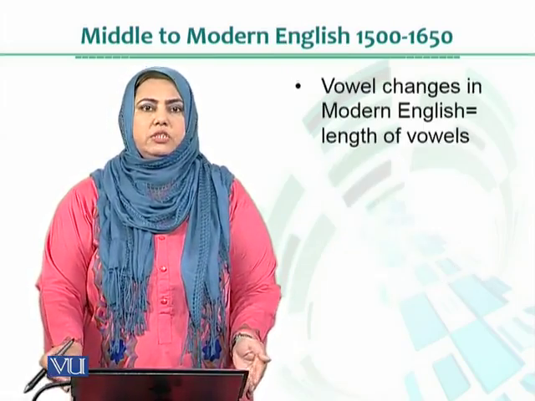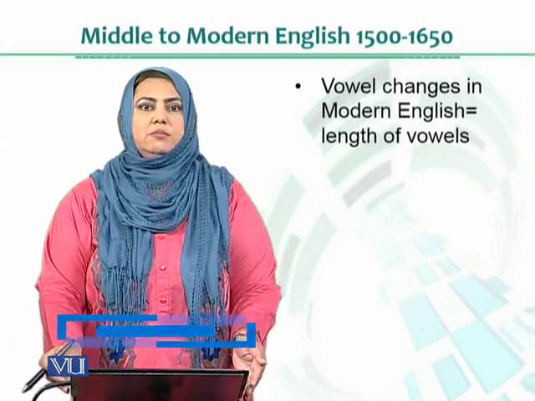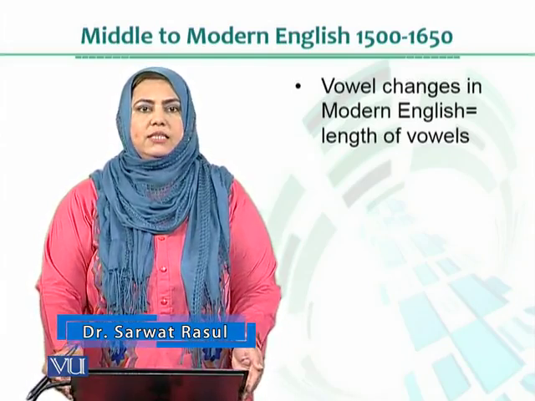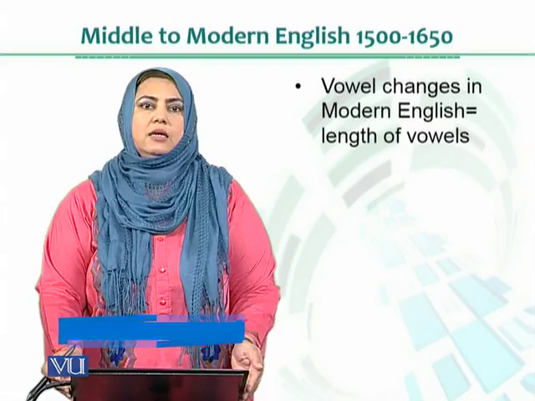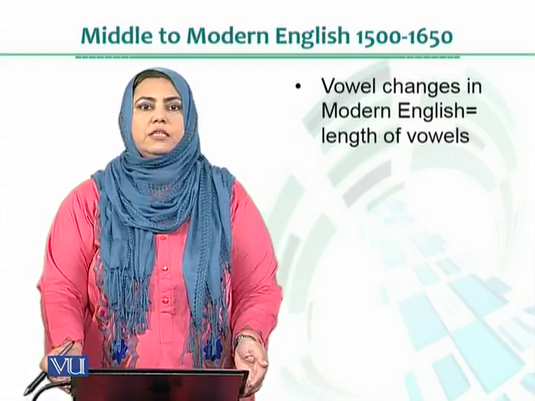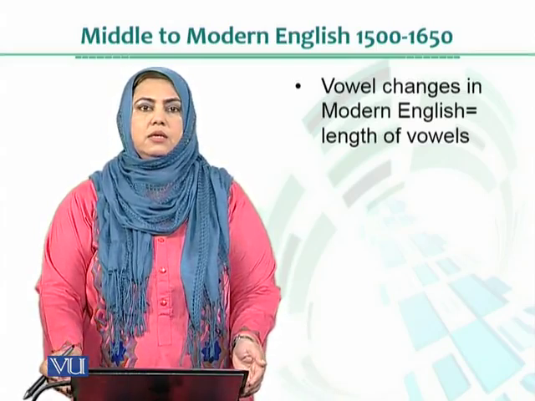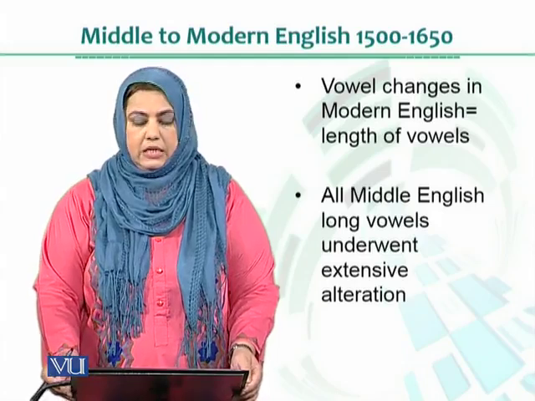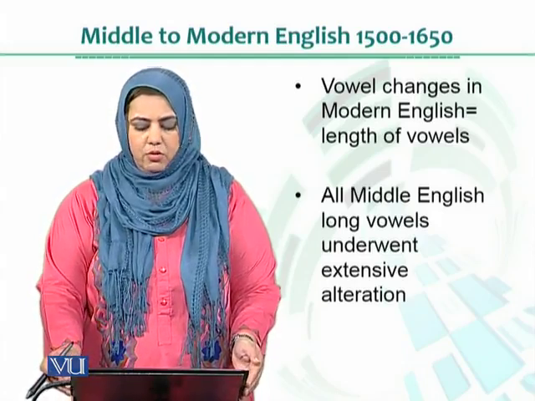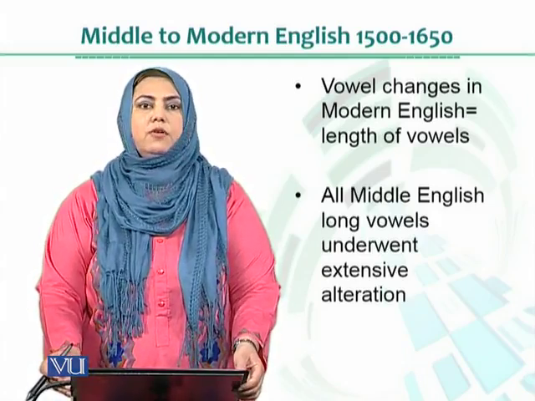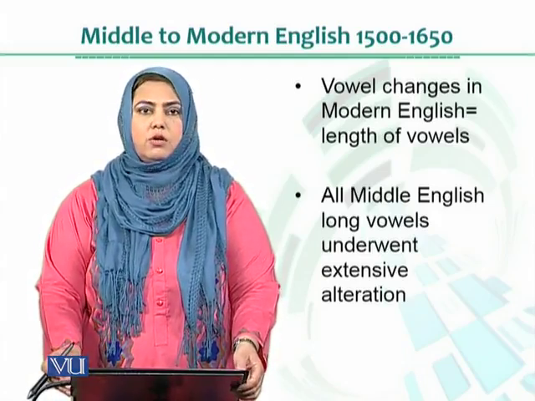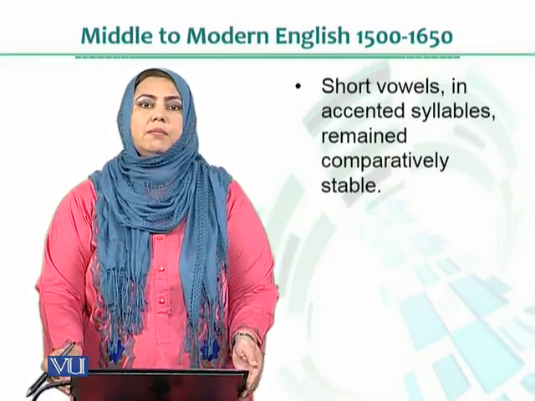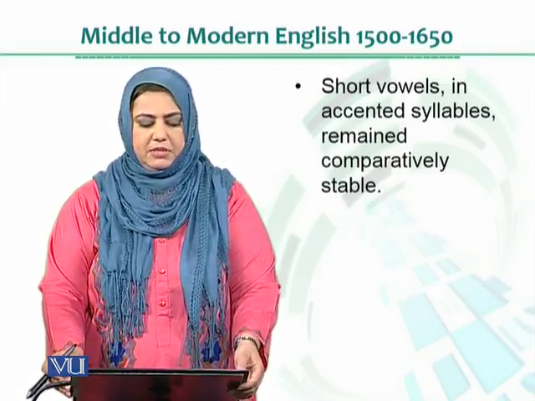When we talk of the shift from Middle English to Modern English, the most significant feature that I would like to stress upon is the vowel. The vowel changes that took place in Modern English are important for the learners of history of English language. We are talking about the lengthening of vowels. Almost all Middle English long vowels underwent extensive alteration during the course of time. Short vowels in accented syllables remained, however, comparatively very stable during this time period.